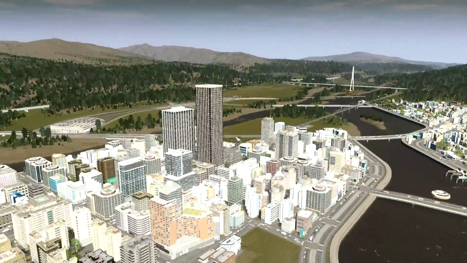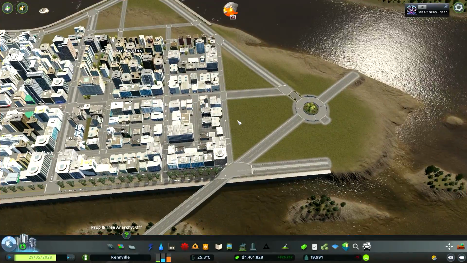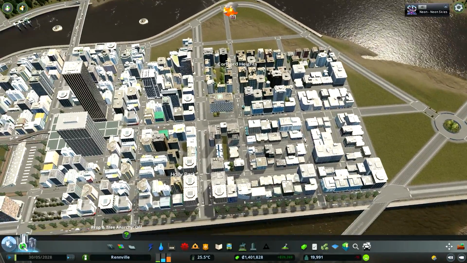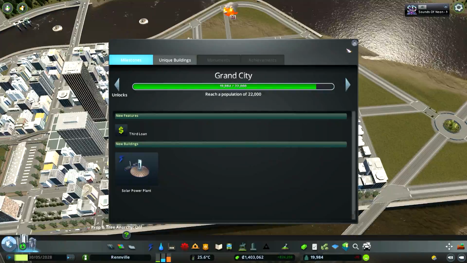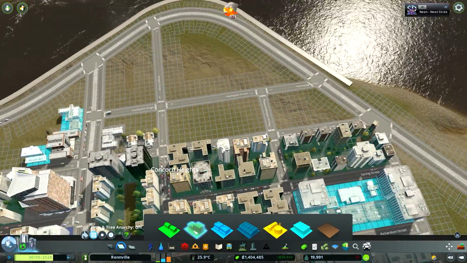Welcome to the city, which I haven't really renamed yet. It's still called Renville, for reasons unknown. We have almost 20,000 people. When is the next milestone, by the way? It unlocks on 22,000 people, which is pretty soon, man. Let's do this then. Let's zone out.